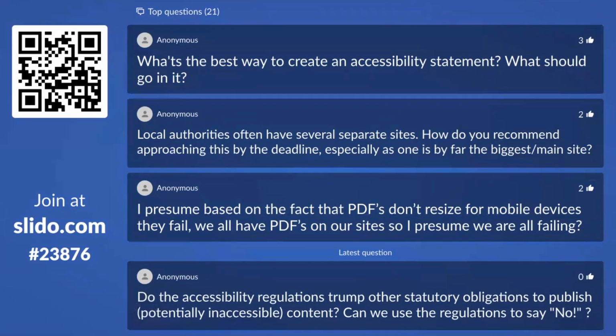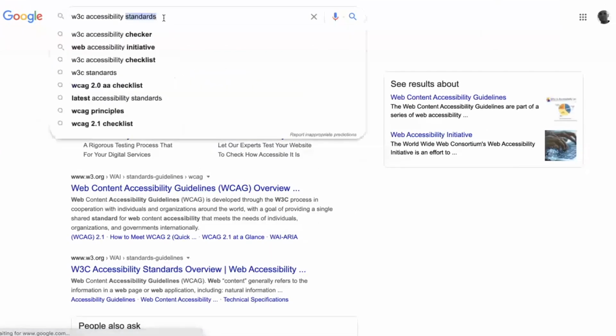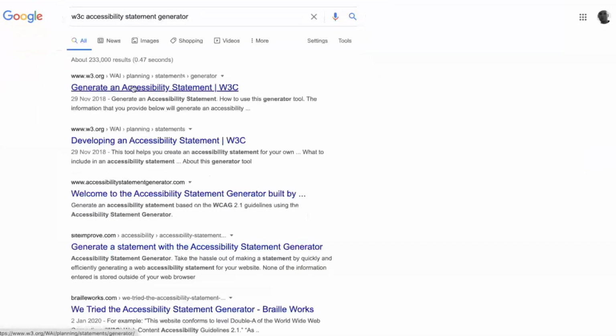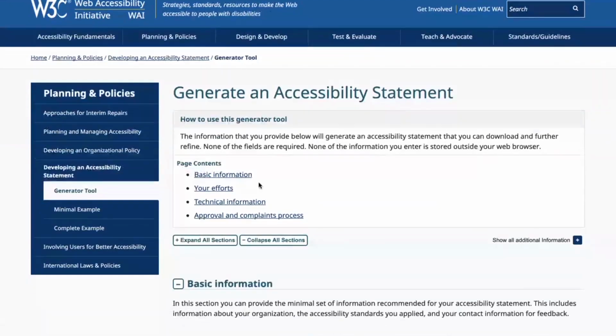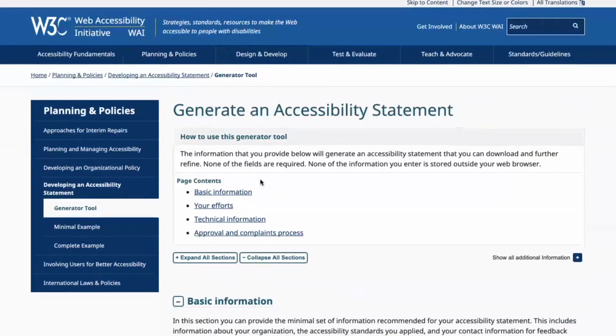Okay, so there's actually a lot of really good resources on this. I don't have them to hand, but there are. W3C made a standard one, I think. Accessibility statement template, what do you call it? Statement, thank you. Oh, there you go, they've even got a generator. So yeah, this is not terrible. You can play around with this.